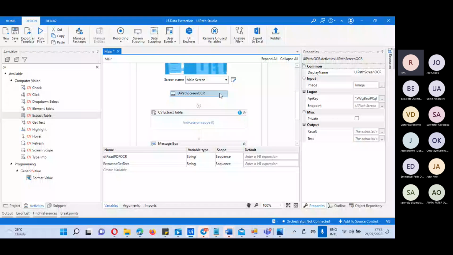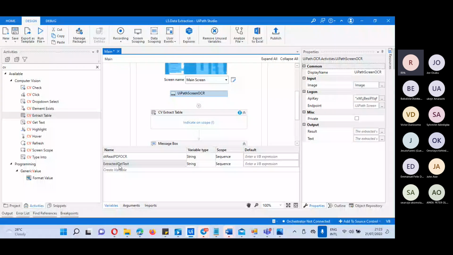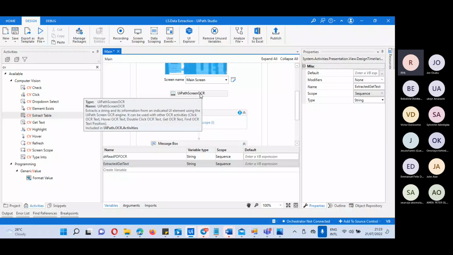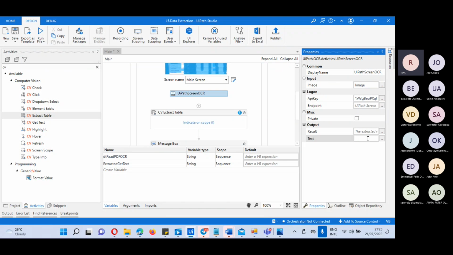Okay, so here, I'm pretty sure I can push this in. Let me open a new one. Is this extracted? Sorry.